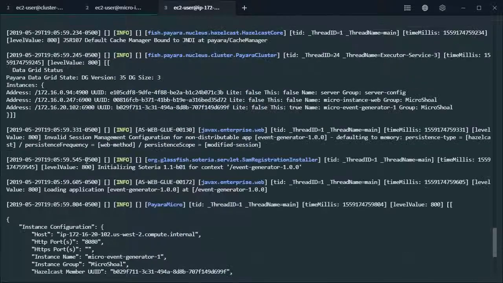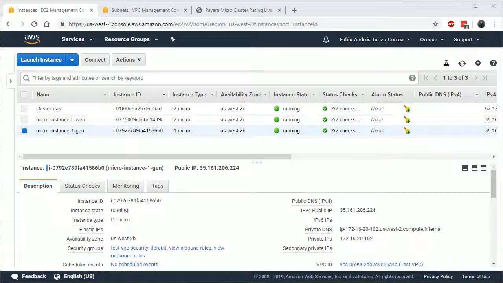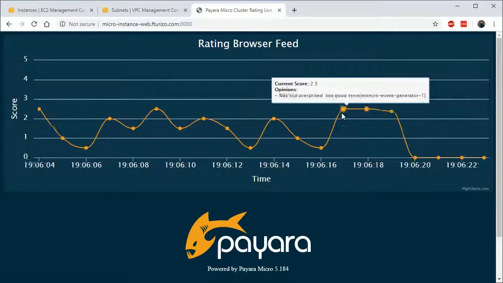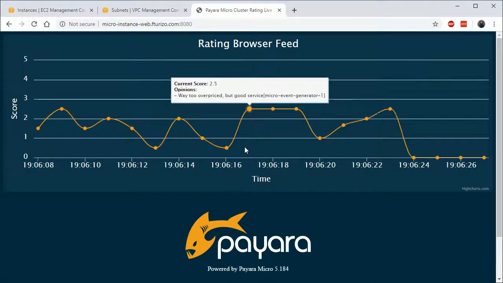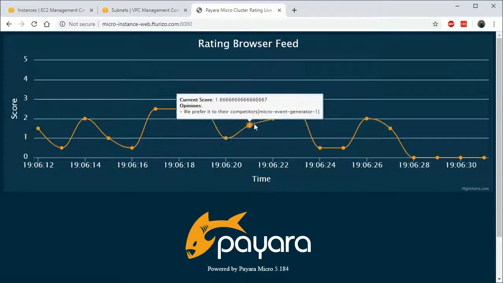And I can see here that the status of the data grid is showing me that there are 3 instances, as they should be. One for the Payara Server working as a coordinator, one for my web application, and one for my first generator. So if I go here on my web page, I can see here that new events have been generated by the first instance, and I can see here that for each point I have the current score that is generated.